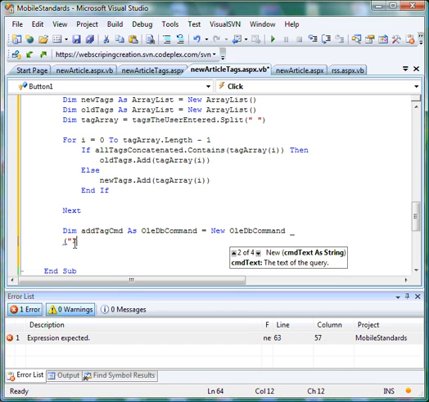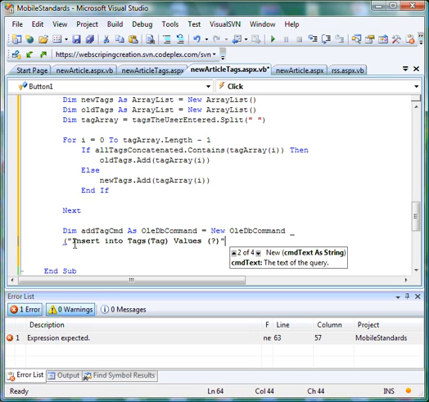We're going to say insert into tags, tag, which is the value we want to insert. The tag is the name of the field whose value we are setting in this new record we're creating in that table. Space values open bracket question mark.